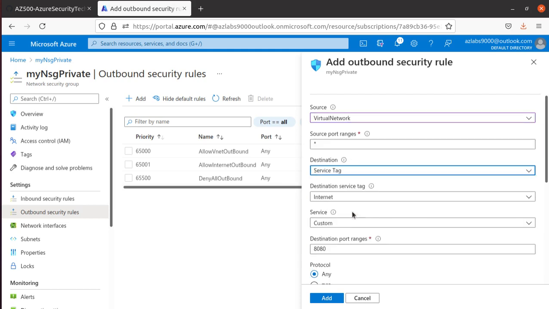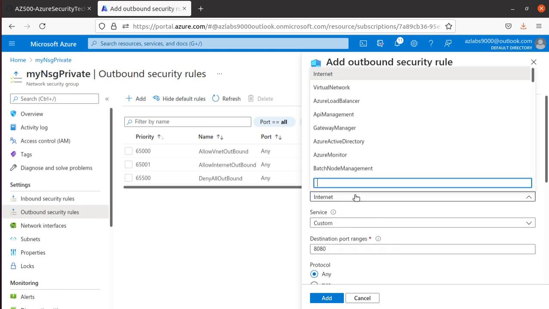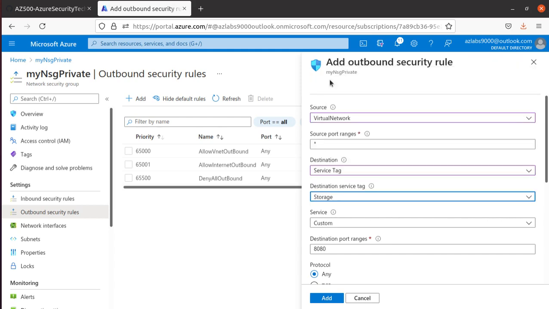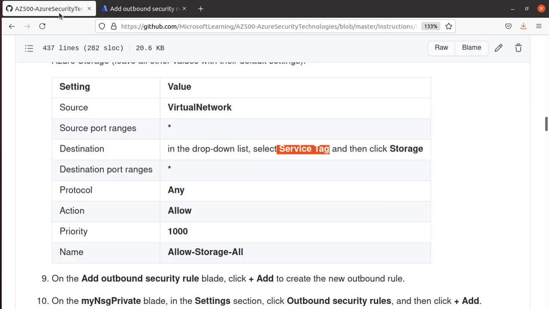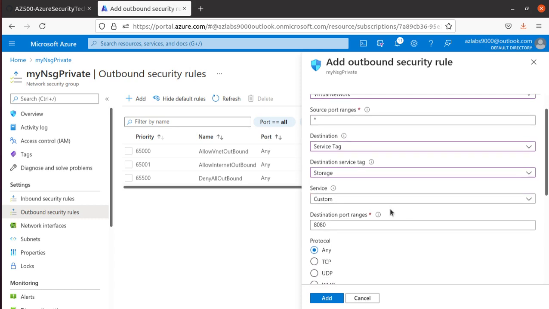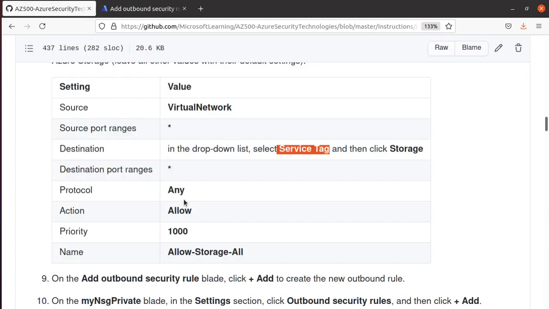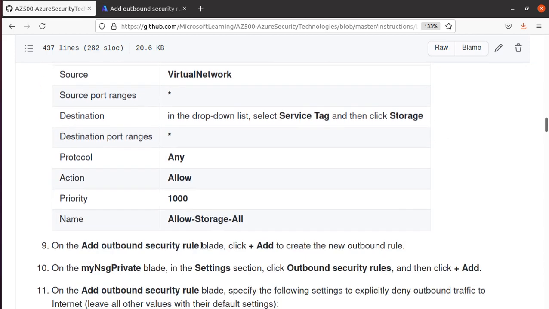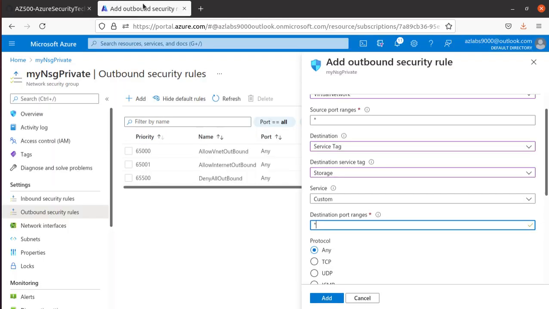So destination is service tag, and we're going to use storage. Okay, now destination port range is also star. And let's see what else do we need to do. So virtual network, source port star, service tag is storage, destination is star, protocol any action allow.